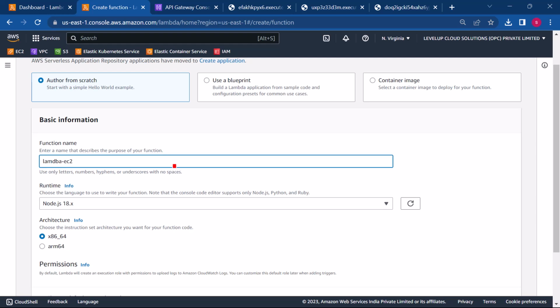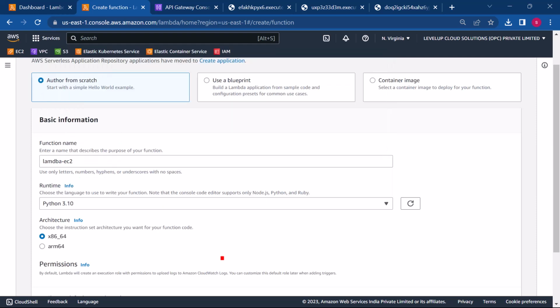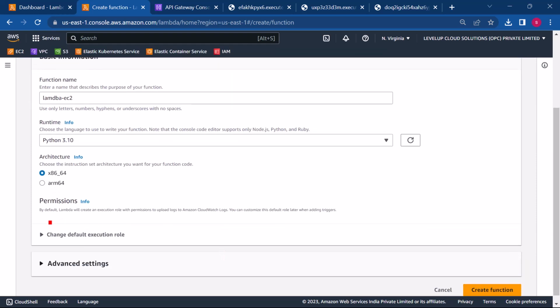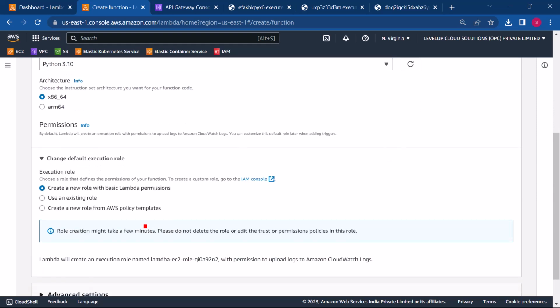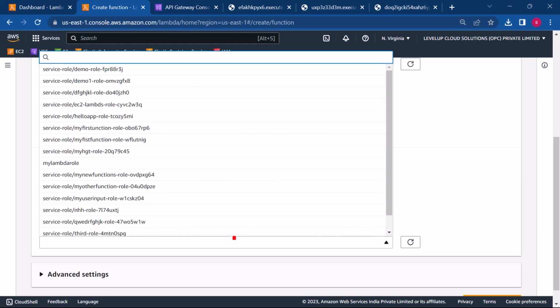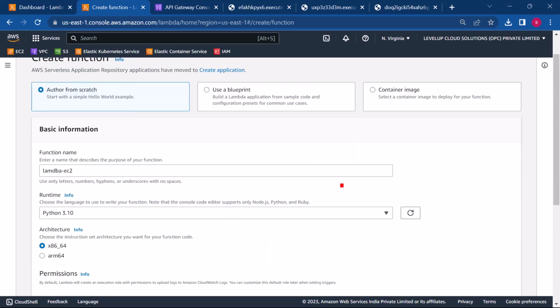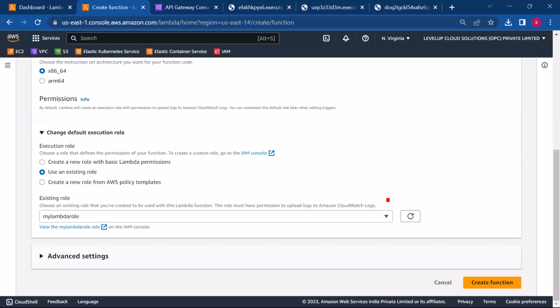The function of this lambda function that I'm going to create is that whenever this lambda function is executed, it has to automatically create an EC2 instance. Select the option create function.